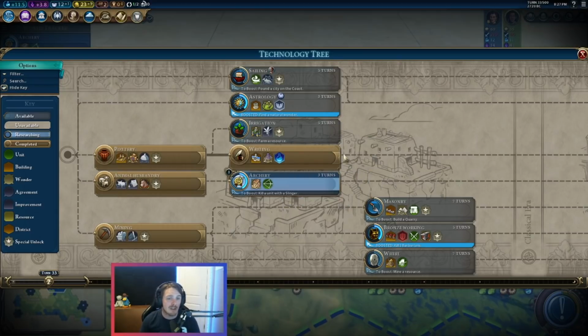In this game, we just rushed straight to writing. It felt great. Even if you don't get the Etemenanki, you end up with campuses, which isn't even the worst thing to end up at. On Deity, it's a little dangerous because you might want to rush archery to make sure you're not getting just murdered by the other AI.